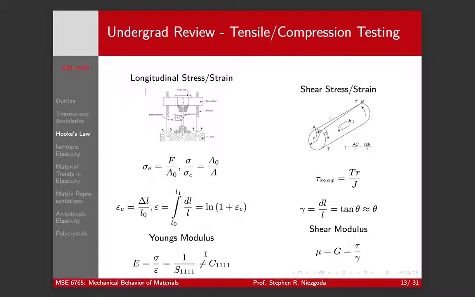So make a big note of it right now and circle this. I see people make this mistake constantly, both in the class and professionally. It's embarrassing the number of material scientists I see at conferences who list C1111 and refer to it as the Young's modulus.